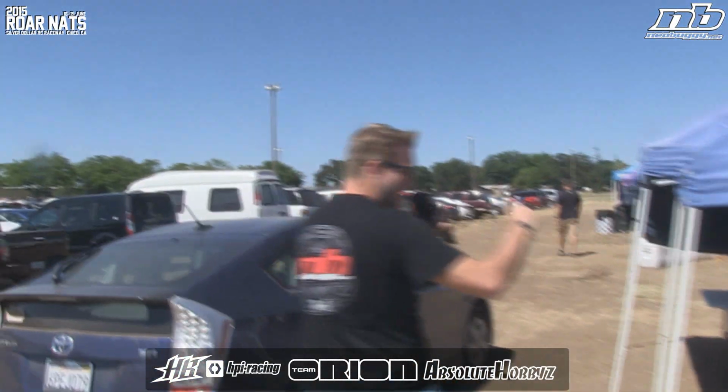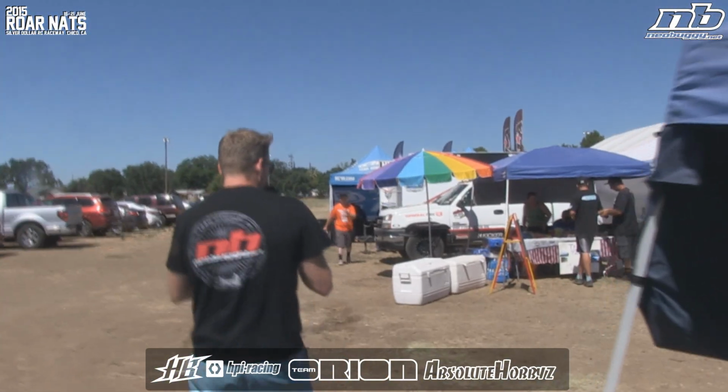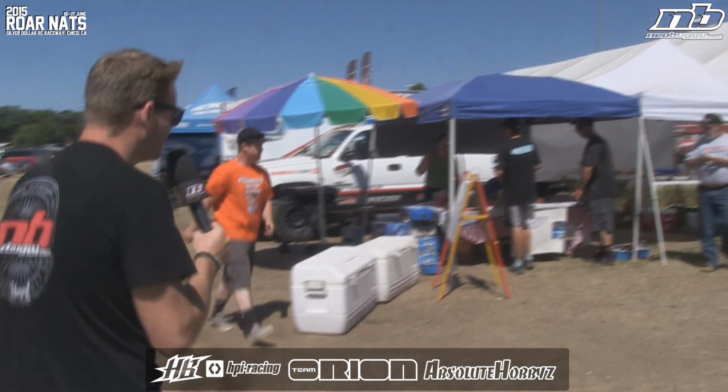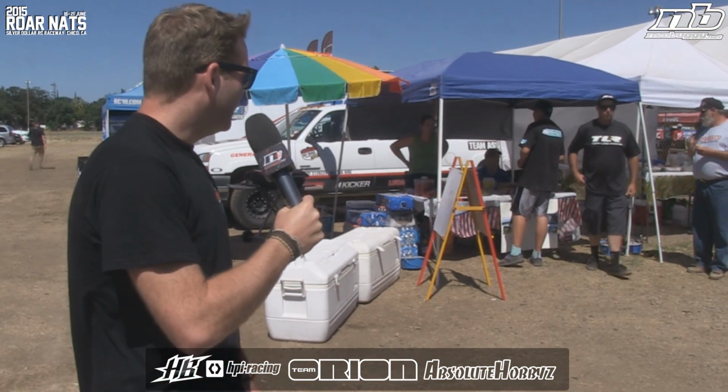So yeah, TLR pits just down here, hanging out in the shade, not in the sunshine. Now that's where we're getting our redneck burns. Little Troop 423 selling various drinks and things. Not very interesting, but good to keep cool. You need to drink a lot more than you think here, actually.